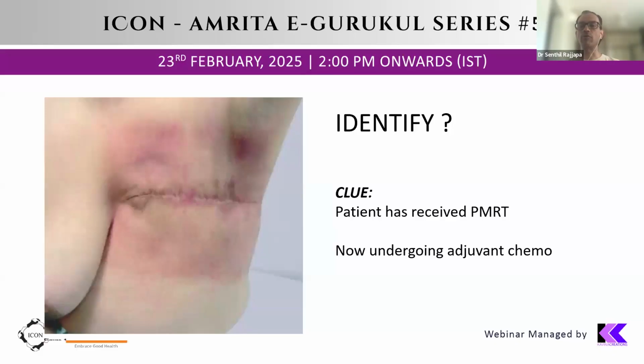Let's say, for example, FOLFOX, for example, FLOT. Most of these, they would not have used PEG GCSF for this reason. So that's why in dose-dense regimens, in weekly regimens, you don't use PEG GCSF, but you use the conventional GCSF. On the same day, the chemotherapy will kill the augmented stem cells. So correct. So that's what we just said, Karan. We said that you don't want to push the cells up on one side and give the chemo on the other side, so that you will end up causing more marrow damage than what you actually want, which is less marrow damage or no marrow damage, and stimulate the cells coming up earlier.